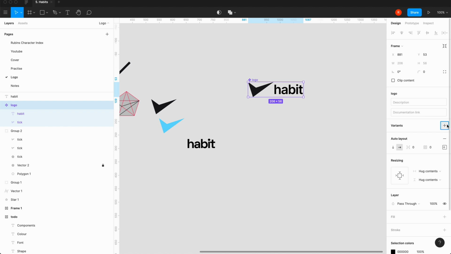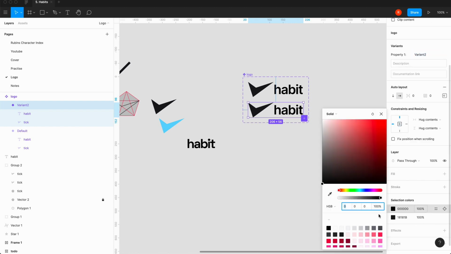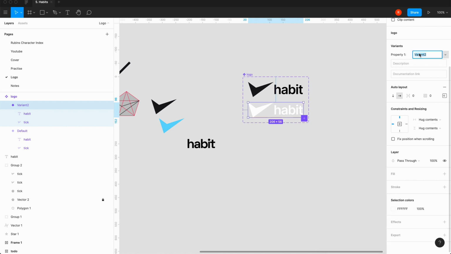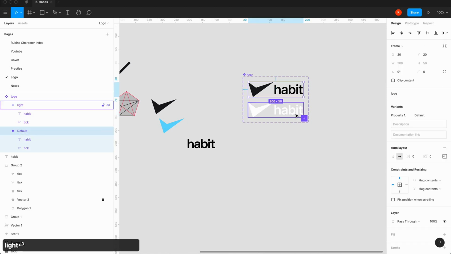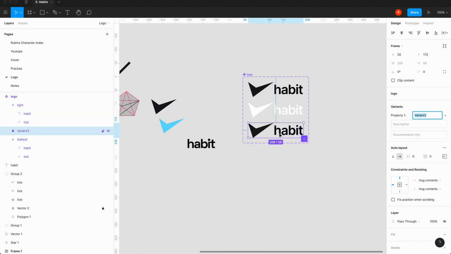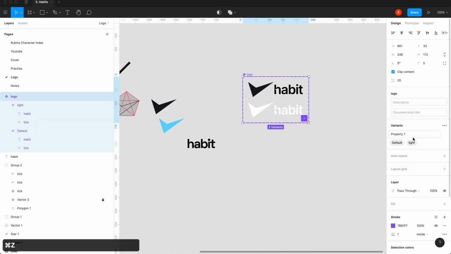So I unlock the variants, and well, one thing we can do is we can then say, okay, we want the white version or the light version. So we can just say this is the light. And then if we add another variant, so we got default and we got light.